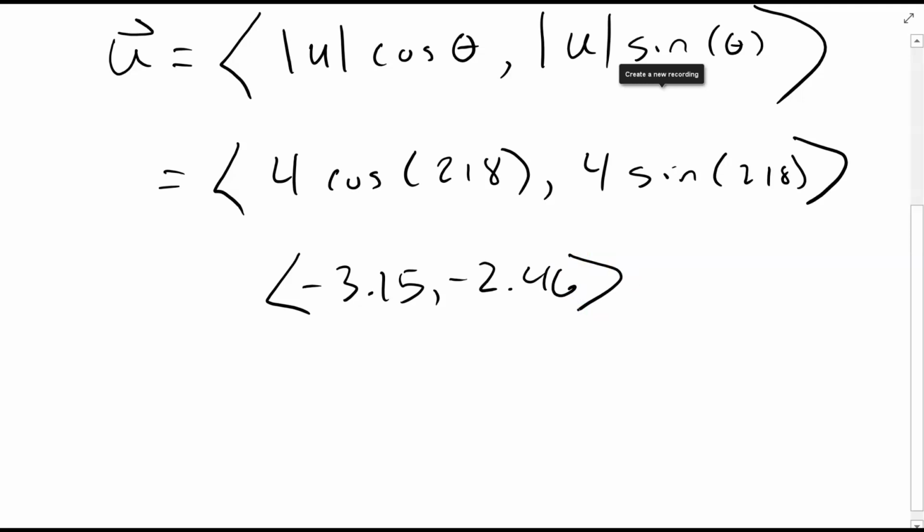Yeah, that would make a big difference. And if we think about the picture of this, this should make sense, right? So I have something that's 218 degrees, so 90, 180, and then like 30 more puts my vector down here in this quadrant. In that quadrant, both the x and y should be negative, which is what we're seeing. So that makes visual sense in terms of what the picture of this vector would look like. Matches what we're getting algebraically, which is good.